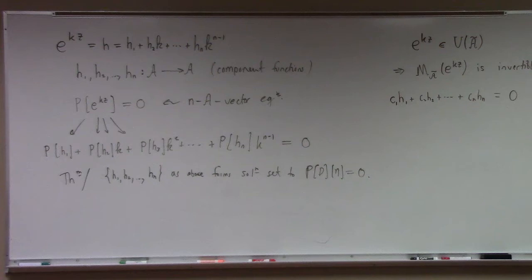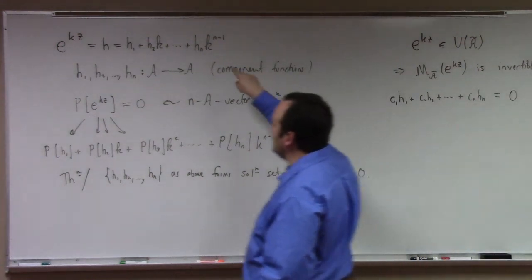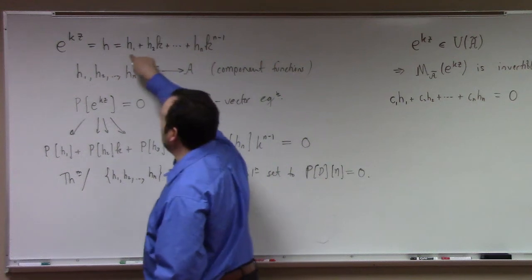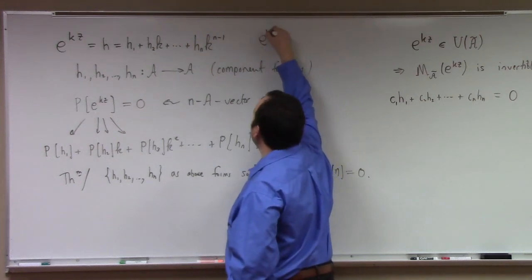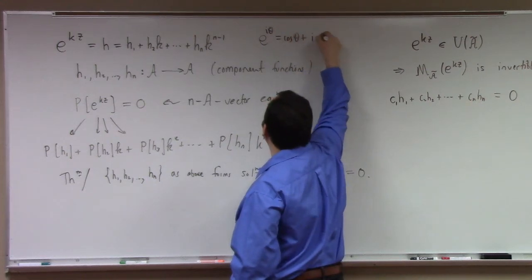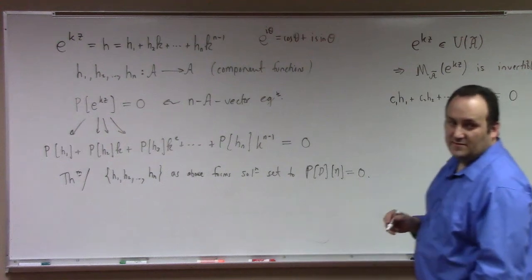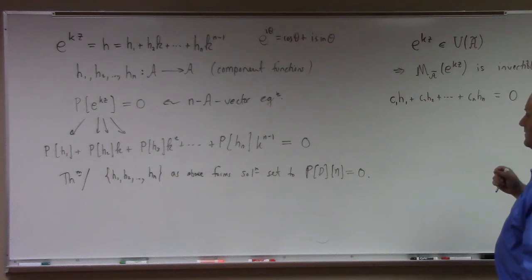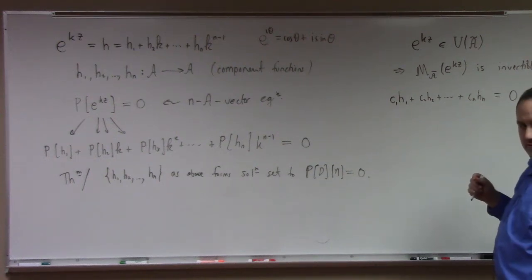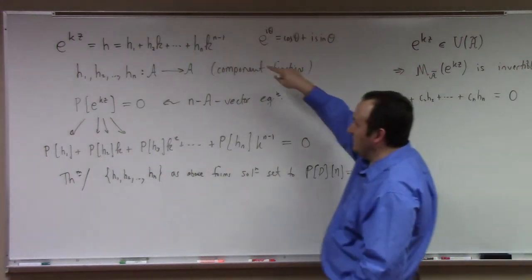If we talk in exponentials, we can pretty much pull the exponential function itself out of the Wronskian matrix. Whoa, no. This exponential is equal to the sum of these functions. There's not a common exponential in here. For example, a special example: e to the i theta is cosine theta plus i sine theta. Here's the genesis of this whole idea. So h1 is cosine, h2 is sine. I can't pull the exponential out of sine and cosine, right? I have to somehow do direct combat with this, right?